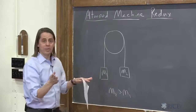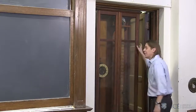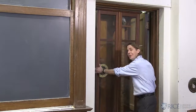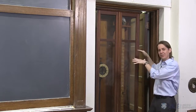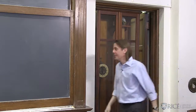We have an Atwood machine in the department. Here is our very beautiful, historic Atwood machine. You may have heard everything's bigger in Texas. Well, that also applies to Atwood machines. Ours is so big, we can't get it out of the demo closet. It's too tall. I think it's actually that the building has settled a little bit. I can kind of understand that myself. I used to be 5'11", I'm now 5'10". I don't know how that happened.